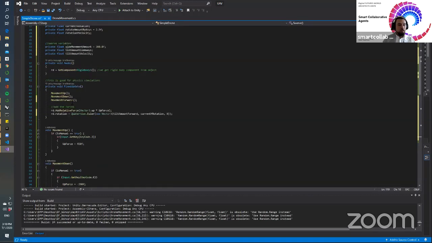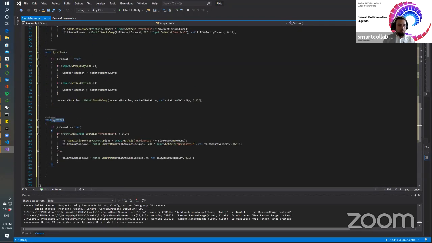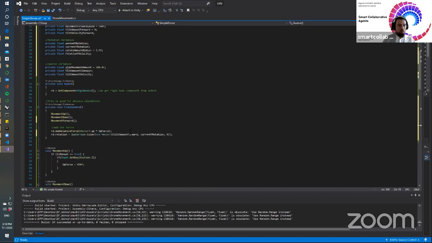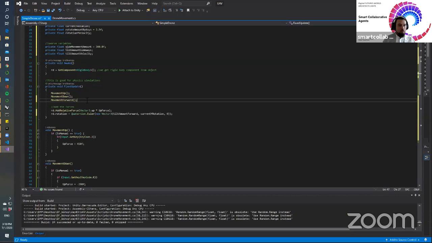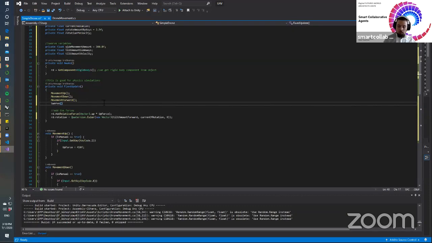So we also need to add this method here, swerve. For the ones that are just beginning in Unity, basically we are calling these methods in every update, but we are just checking the events inside those functions. So if nothing happens, they will remain stable with the values that we're giving. And if we push a key, it will create some movement in our object. So I will build this, and don't forget to save your project also.